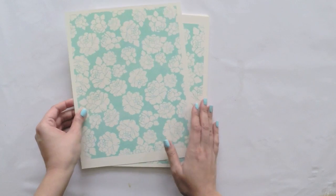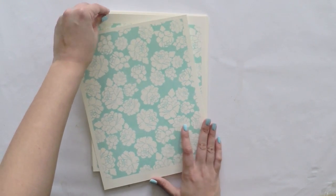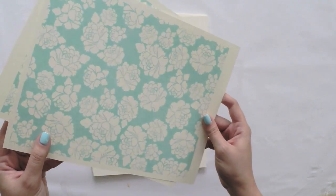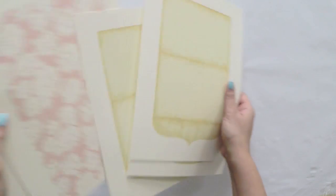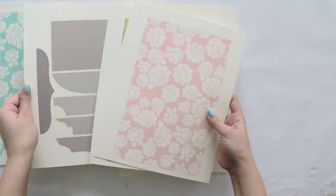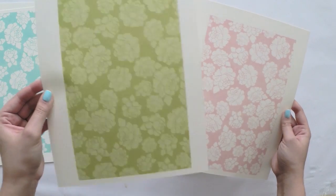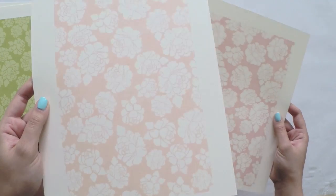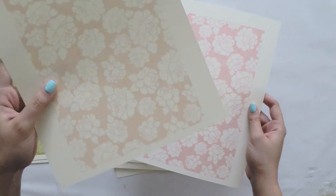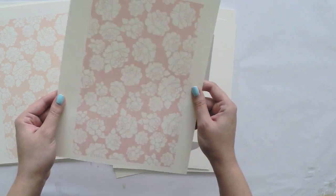So what you're going to get is one large peony pattern in this really pretty minty blue color that I designed, and then you're going to get several patterns, actually the same pattern but in different colors, and then you'll get smaller ones that are meant for your inside pages. There's an olive one in 2 shades of olive, and then there's peach. I'm really loving peach right now. The video doesn't look too colorful, but these are pretty colorful and really pretty. They're very pastel. And then there's pink.